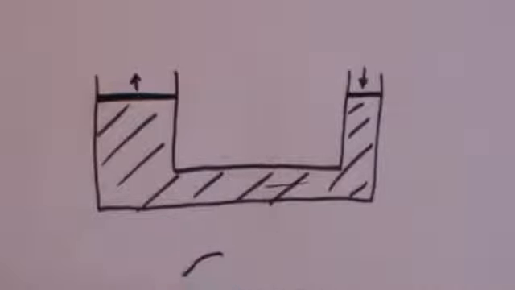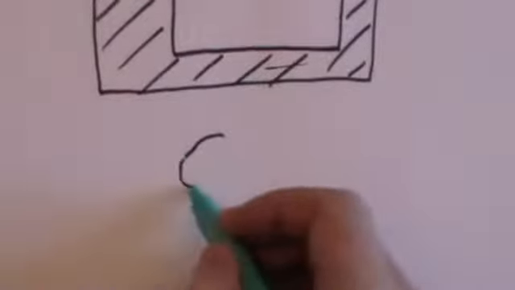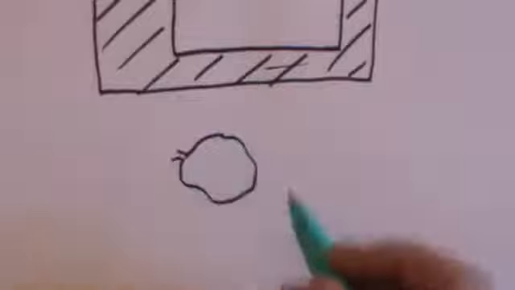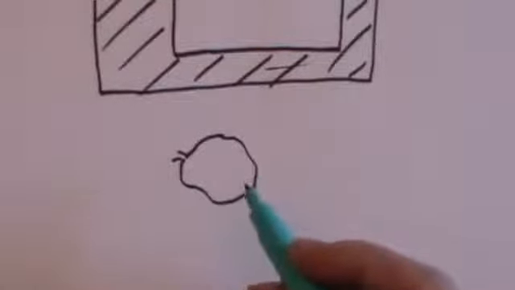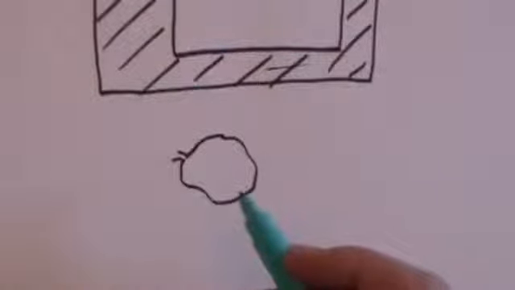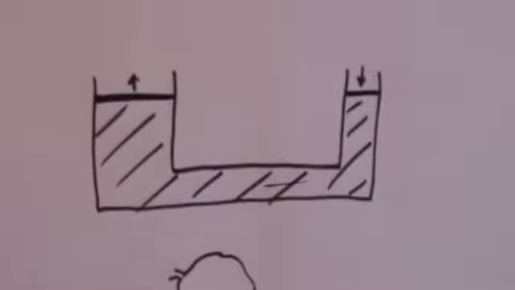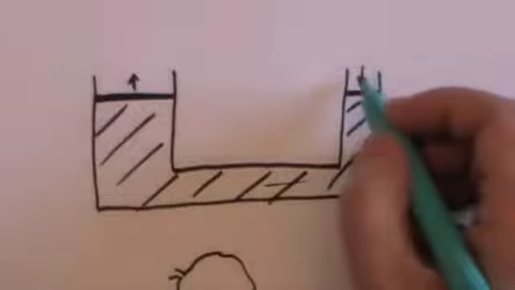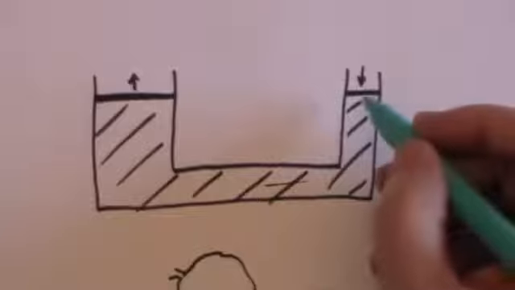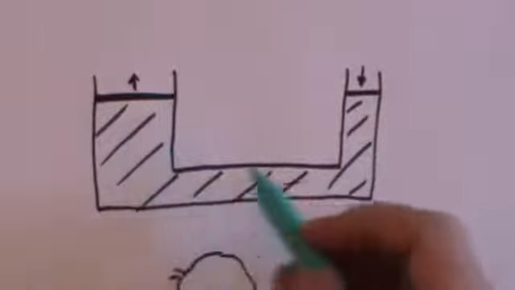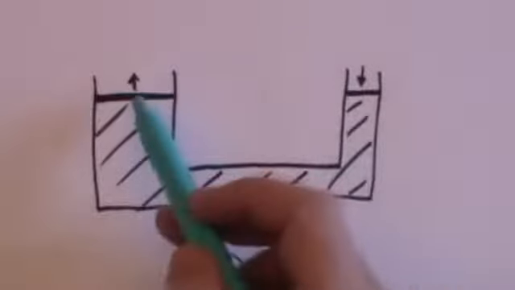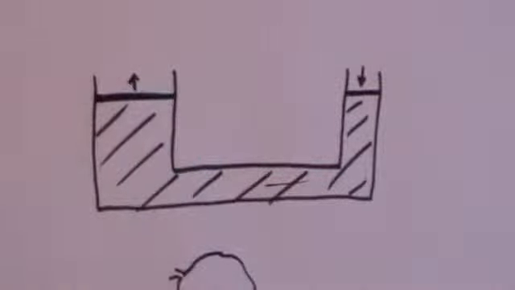If you fill a balloon with water, you can change its shape by just squashing it, but you cannot reduce the overall volume of water because that water is what's called incompressible. Consequently, if you push down on this piston here, causing the piston to go down, then the volume of water cannot decrease. Consequently, that will cause this piston to go up.